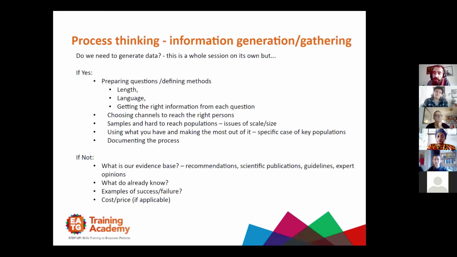So, in terms of process thinking, and this is a session on its own, which I will not do today, there's a very important question, which is, do we need data ourselves for whatever it is we're doing? Yes or no? And this is a very, very important question, because generating data has a series of other processes to it. If yes, we need to think about what questions are we asking? How are we asking them? So a lot of questions, few questions, language issues, getting the right information from each question.